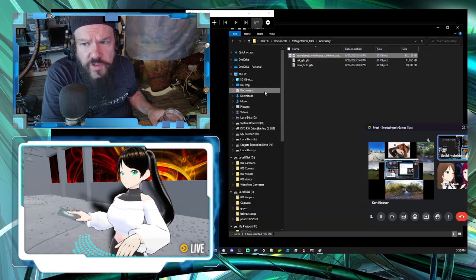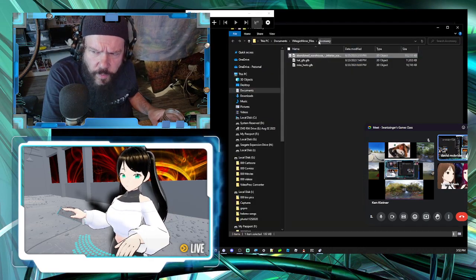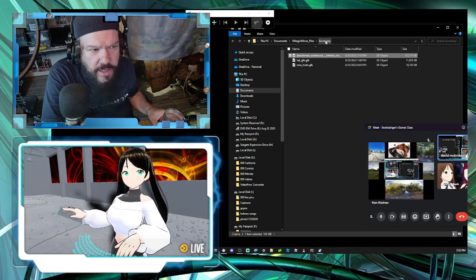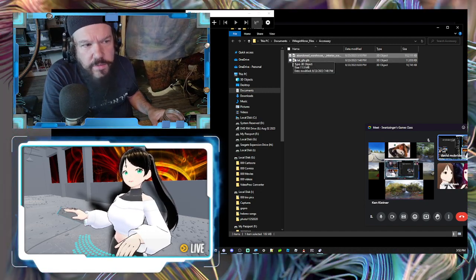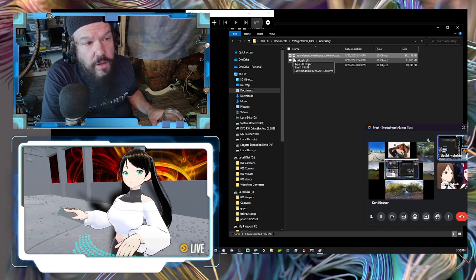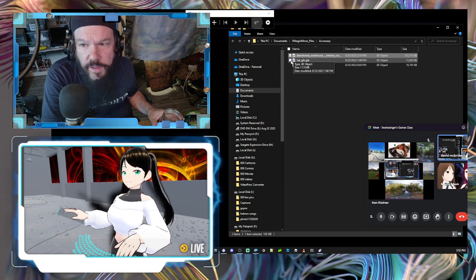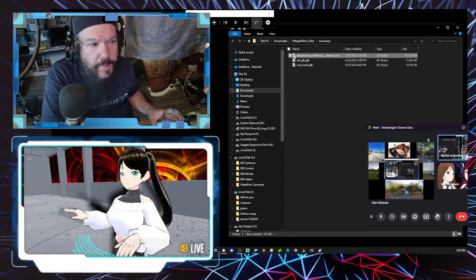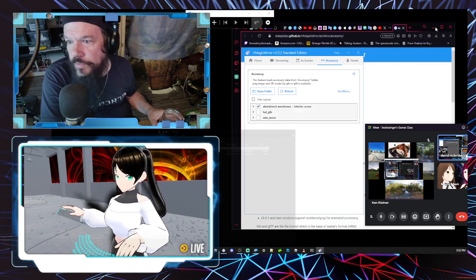In the Documents folder, there's a Virtual Magic Mirror Files folder. And in that folder, there's an accessory folder. And you drop your GLTF or GLB file in there. And then it appears in the panel, and you can just load it if you want.